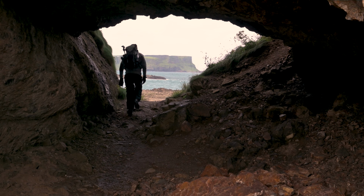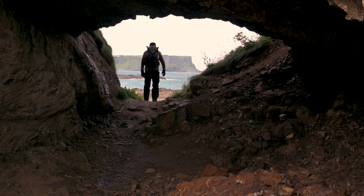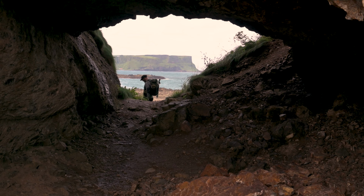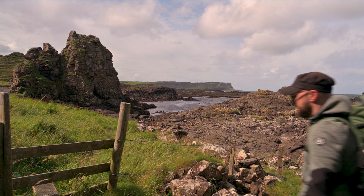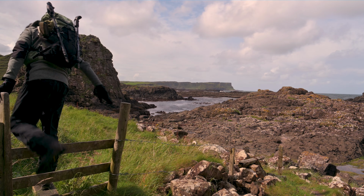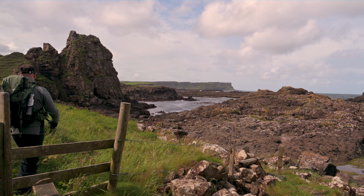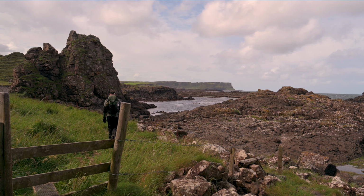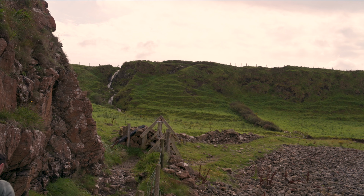This section's amazing. I grew up just down the road in Portrush, and I've never done this walk. I've tried to get myself as far around Ireland as I can to go and find the most remote, stunning, beautiful, wonderful places. And I've had great success so far, thank you. But this is amazing. I've journeyed this whole coast in a tiny little speedboat that probably wasn't even seaworthy, but we explored all the wee nooks and crannies you can find along the coast. That was a great day.